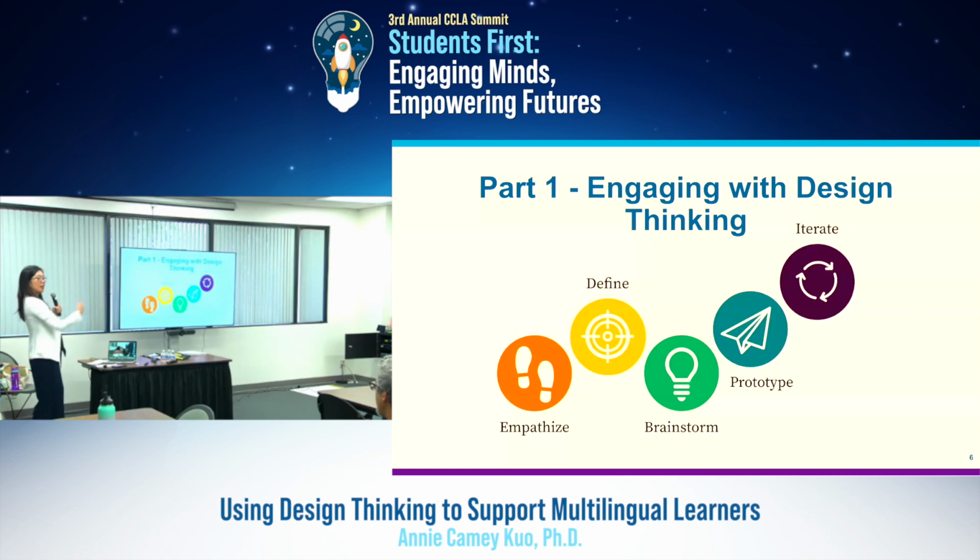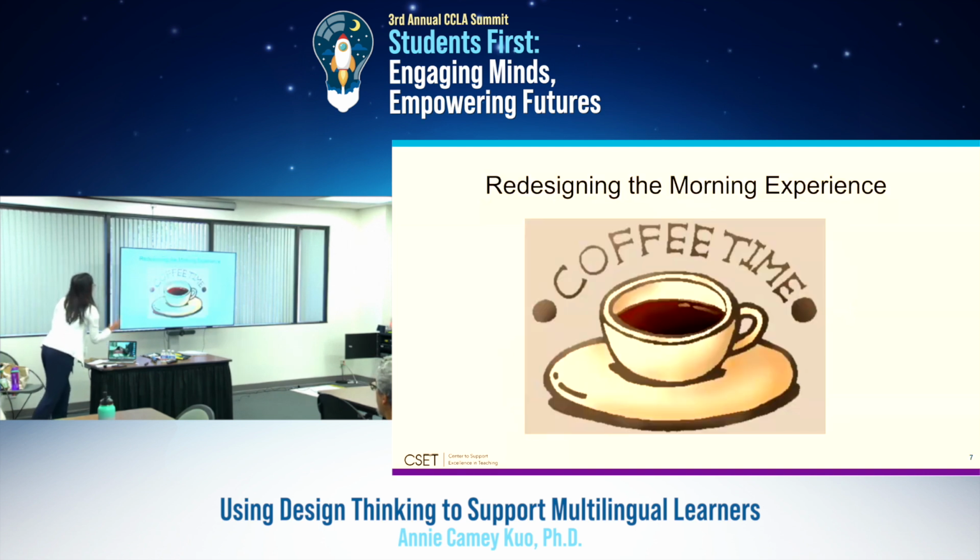It looks linear, but it is not always linear. And it's okay to jump back and forth on the different steps. And we actually encourage it. There's a model that we like to use as we're doing design thinking, which is fail forward, right? You're trying prototypes, and yeah, it may not have worked, but you've learned something and you can move forward and build on that. So, all right.